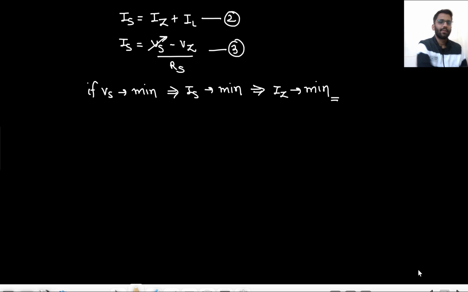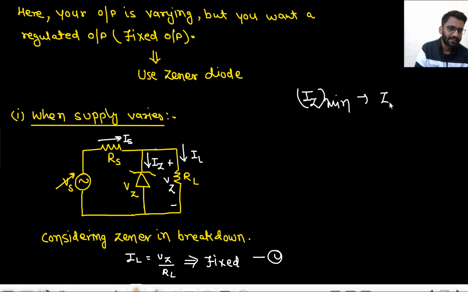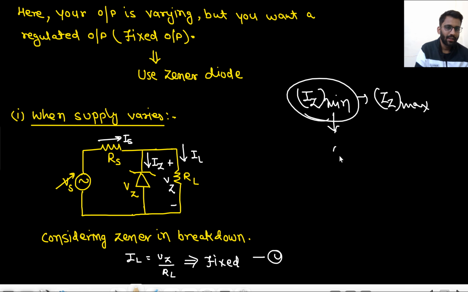Are you getting my point or not? Look, this is a very important concept, and 90% of students fail to understand it. First, in the question, I will see that my load is not varying, load is fixed. That means my load current will be fixed as well, because of the Zener voltage. Now my Zener diode can have any amount of current, from IZ minimum to IZ max. If IZ minimum is not given, many times you consider it to be 0. So from 0 to IZ max, it can have any amount of current.